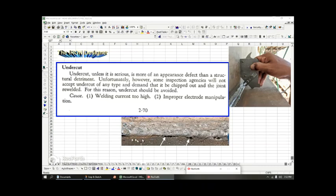And here in this picture, you could see the weld spatter. Up here, there's no spatter, but there's undercut. But here, there's both. You have some porosity holes throughout here. You can see the weld spatter in here. And definitely you can see these little caves, these undercuts, forming little caverns in here under the weld. And that's very bad because you have to grind this out according to what it says here, that it be chipped out or ground out and the joint re-welded. So the undercut should be avoided.